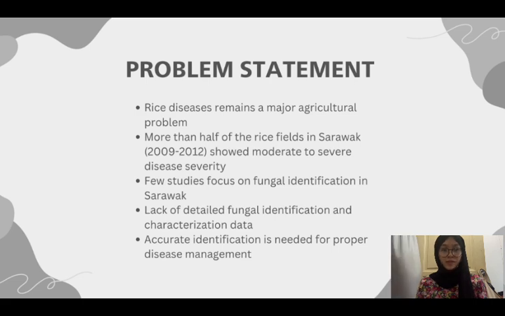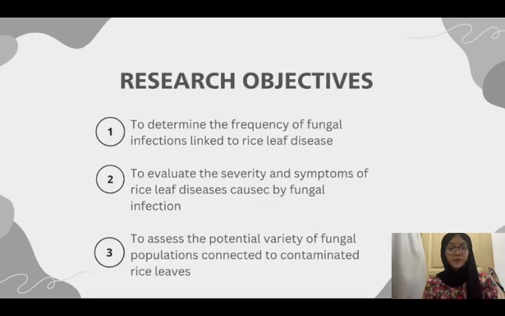management strategies. To address this gap, my research is guided by three main objectives. First, to determine the frequency of fungal infection linked directly to rice leaf disease. The second is to evaluate the severity and distinct symptoms of this rice leaf disease caused by fungal pathogens. And the last one is to assess the potential variety and diversity of the fungal population interacting with contaminated rice leaves.